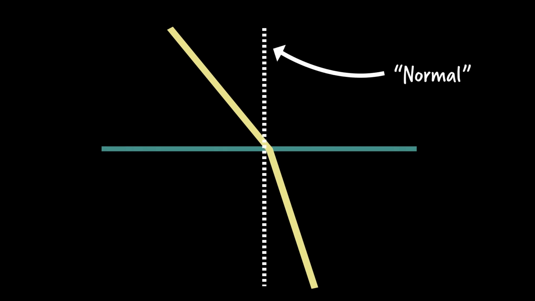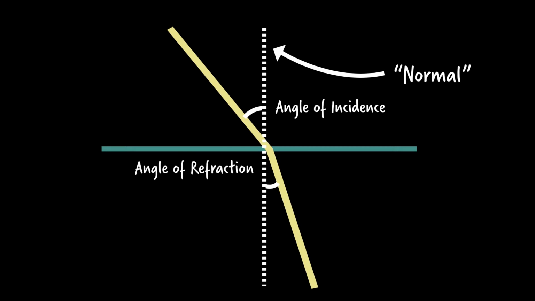There is actually a law of refraction called Snell's law, but let's have a look at a simplified version. Depicted here is light entering a new medium where the cyan line represents the border between mediums. The dotted line is called the normal and is formed when light hits at 90 degrees, thus not bending. The angle at which light hits is called the angle of incidence. The angle at which light proceeds into a new medium is called the angle of refraction. These measurements are present in all cases of refraction.